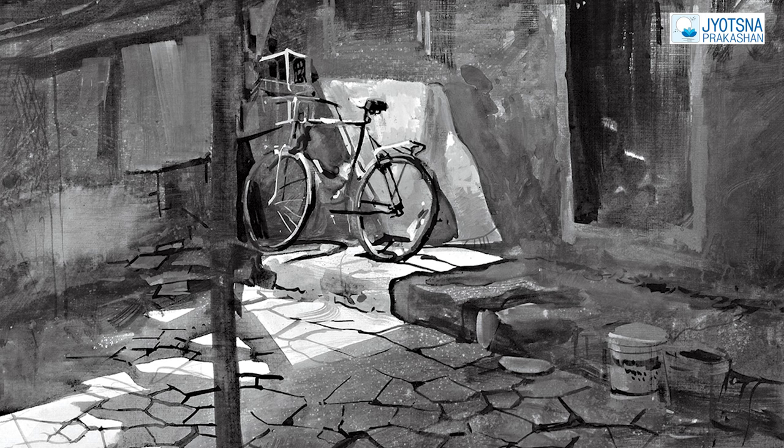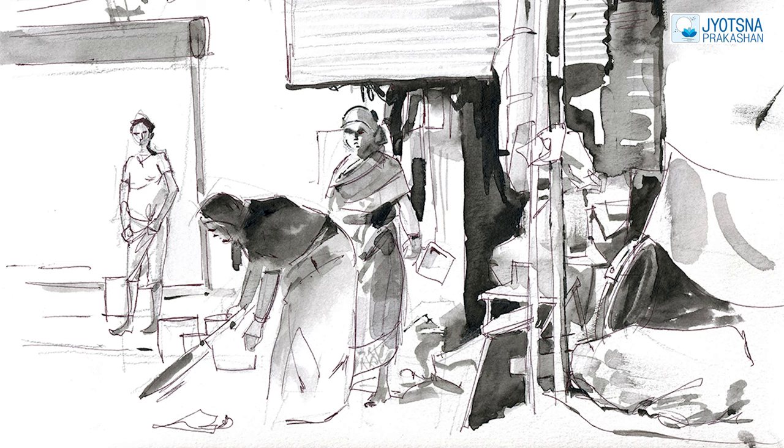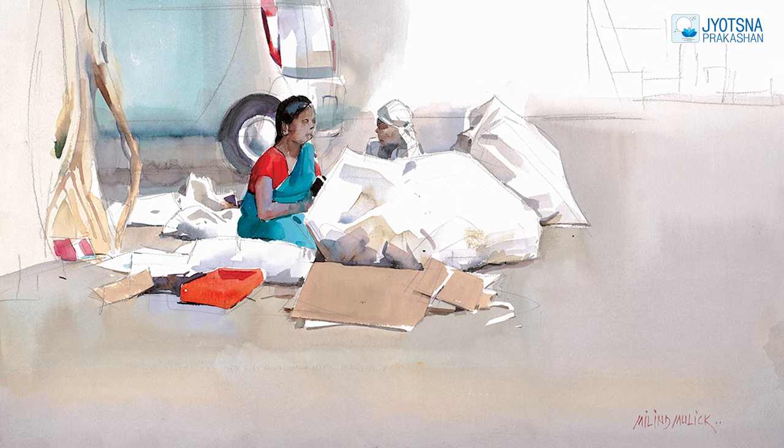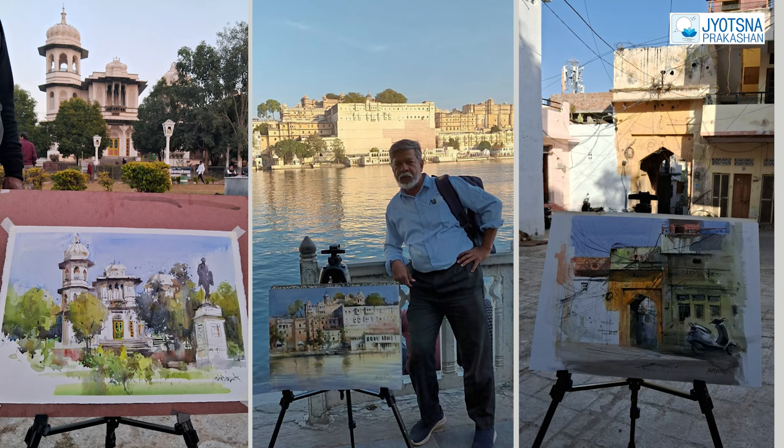The book generally goes through the technical side. The input material is very important — I paint what I see. So I gather my input material, go out and do sketching, and then the painting process starts. After doing a lot of sketching, the subject ideas get more and more defined. Then comes thinking about the composition, the color scheme, and ultimately the vision I want to convey. The chapters follow this line.